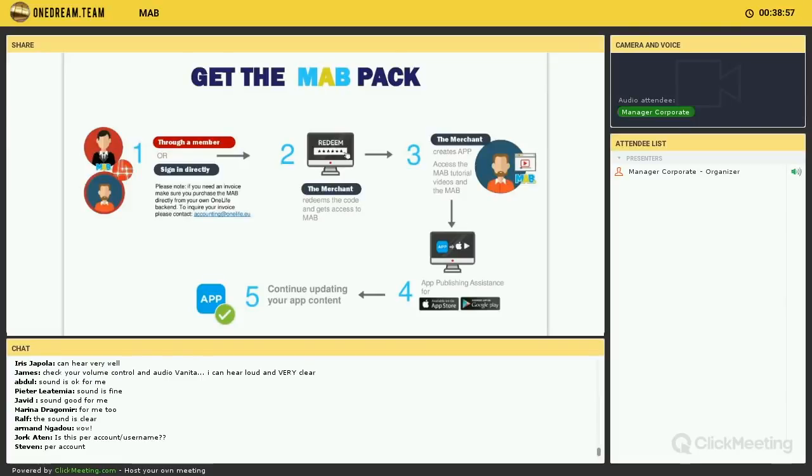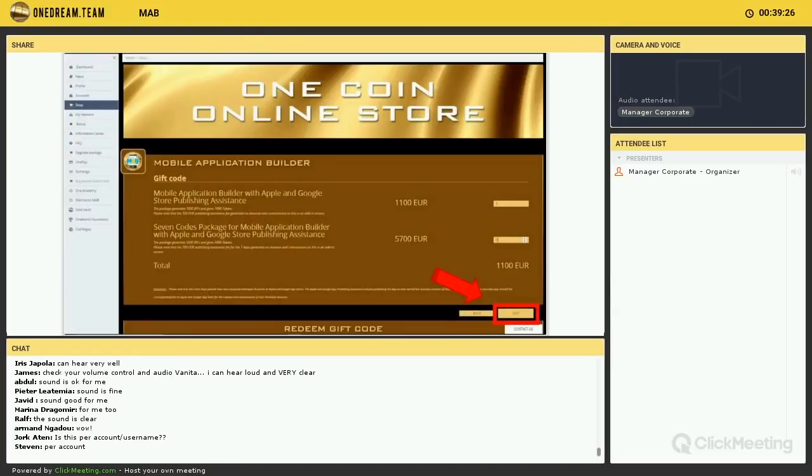Another good news, just on the side, there will be no maintenance fees for the applications. Okay, yes, you have heard right. Once you purchase your pack, once you did your application, you have access to your application and you can amend it and do with it whatever you want. There is no additional costs, okay, for these applications. No maintenance fees, no whatsoever. Now let's have a short look of how this works.